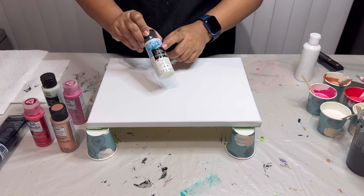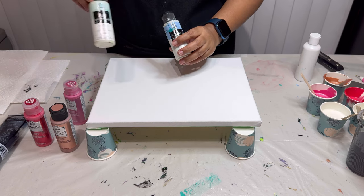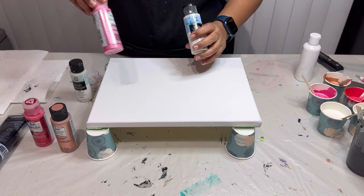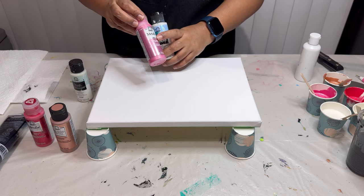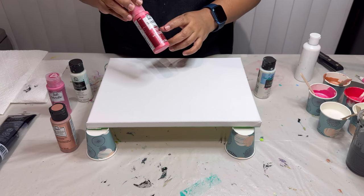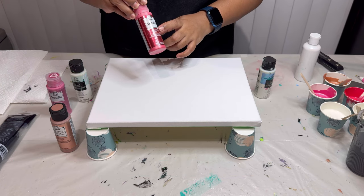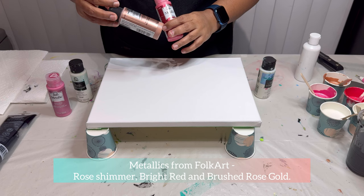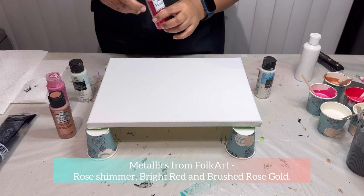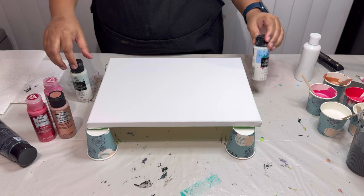We have our Flash Iridescent paints from FolkArt, which give a gorgeous shimmering effect. I'm using Blue Violet and Green Violet, making the painting pop. We have metallics from FolkArt. Those are Rose Shimmer, Bright Red, and Brushed Rose Gold. Base is Ivory Black by Liquitex.